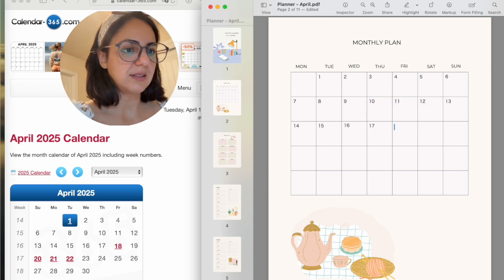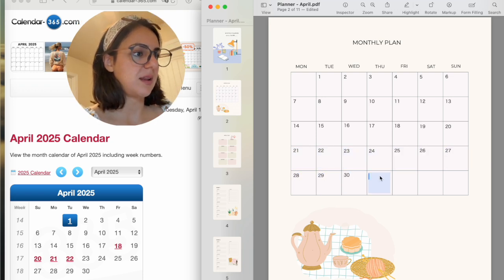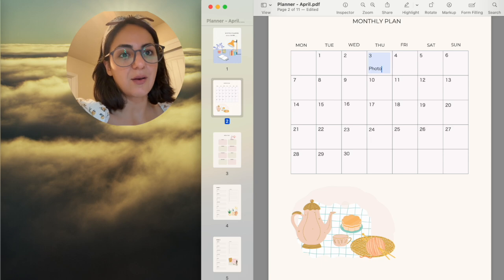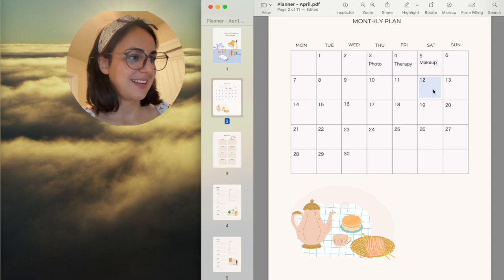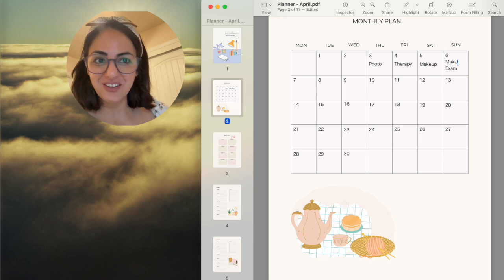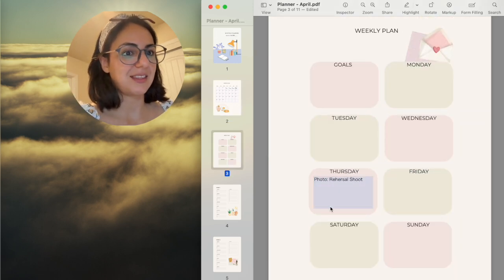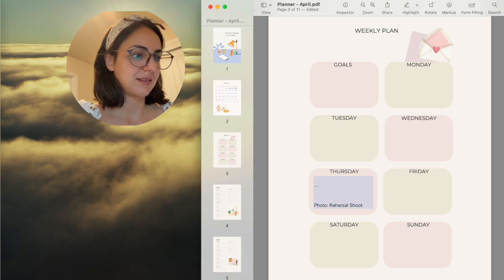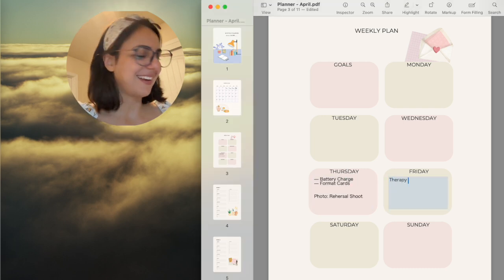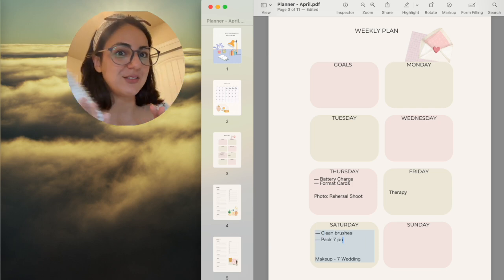I'll go to Google and grab the calendar for the month of April for this year. I like mine to start on Monday to Sunday because that's how it works for my brain, and Sunday is the last day so I can have a fresh start on Monday. That's the reason I wanted to create my own planner, because my brain works differently than, I guess, most people. So next I wanted to show you how I usually do this.